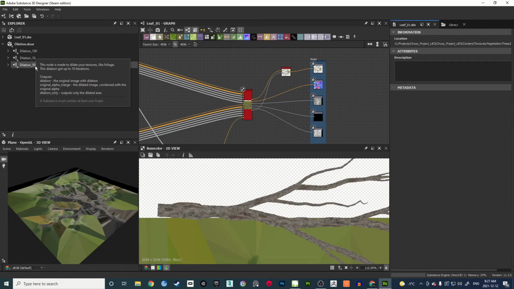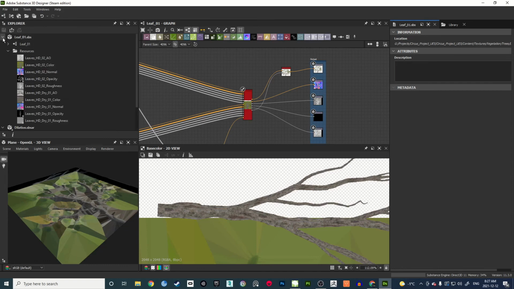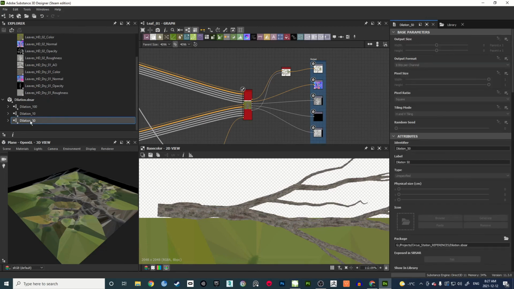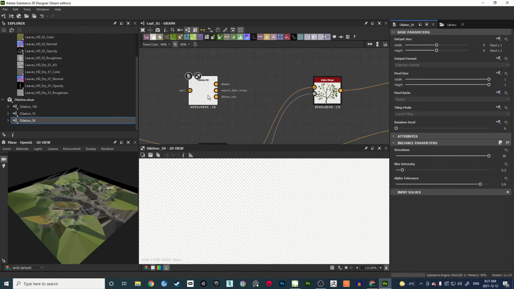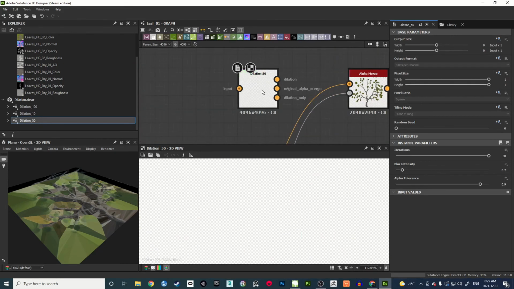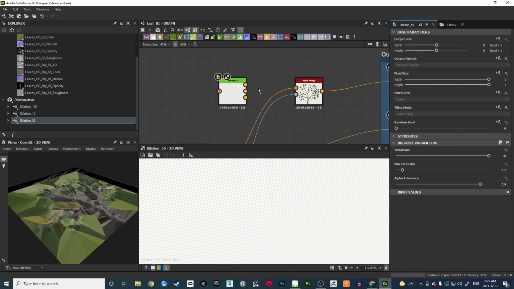That is how much distance it has to dilate. In our graph, just drag and drop this. Maybe I'll just take dilation 50 and try how it is. Just drag and drop into our graph, and it has a dilation input of the color map, and the dilation output is right here.